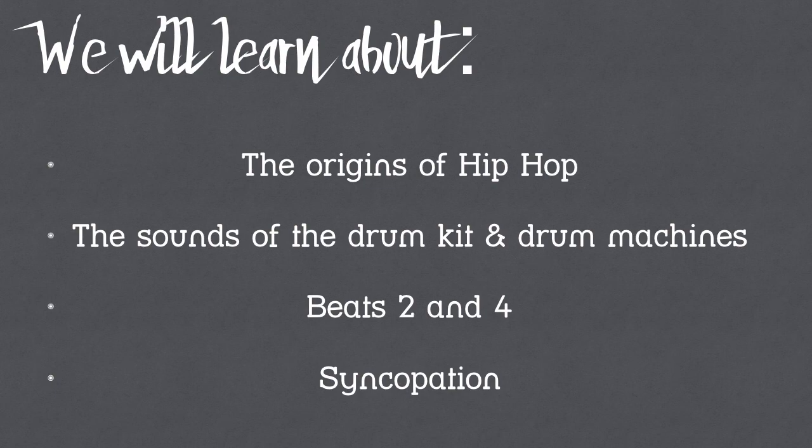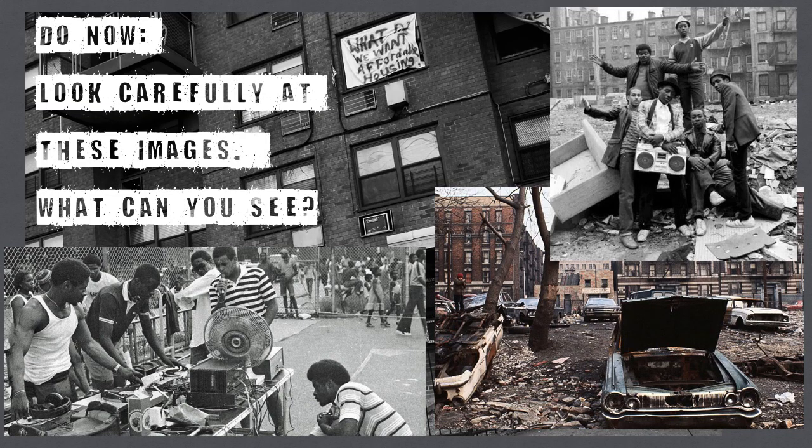We're going to be learning about beats 2 and 4 and why those are important in hip hop drum beats, and also a really important word called syncopation. First, what I'd like you to do is look carefully at these images and write down some of the things you can see on your quiz. Pause your video to complete this question.